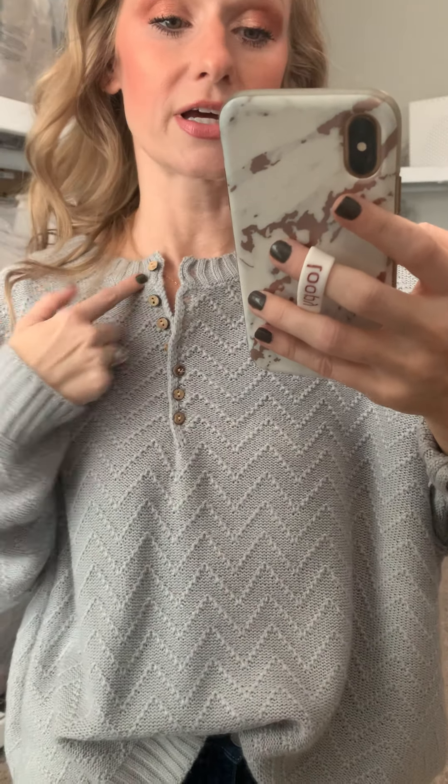Let's talk about her details. Starting at the top — if I had all these buttons buttoned, it would be like a ribbed crew neckline. You can leave these buttoned up if you're in a really cold climate, or you can unbutton them. This sweater has seven buttons, and I have the first four unbuttoned. I personally wanted to leave the bottom three buttoned, but do whatever you love. So if you are nursing and always looking for shirts that button or snap, this may work for you. The Erin is an oversized fit, and although she isn't super stretchy, I think you might be able to make this girl work. All of these buttons function on the side.